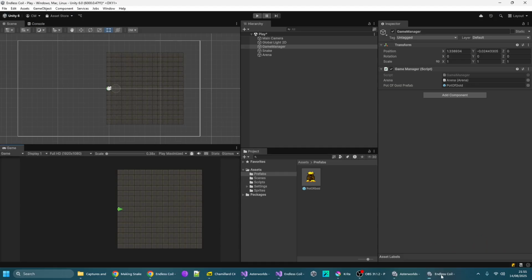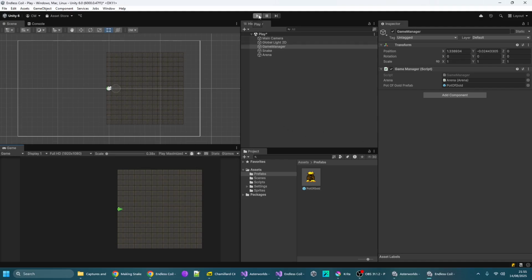I've got a prefab for this now, and this is what it's going to be spawning. The way my game will work is different to the regular snake. There are going to be several pots of gold all around that you can go and collect. This is the prefab, so the game manager needs to have that, but it also needs to know the arena because it needs to know where to spawn them.